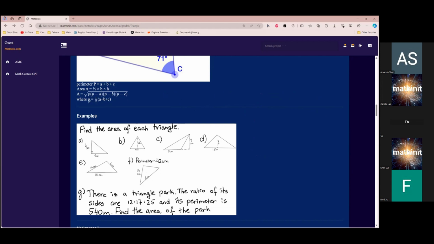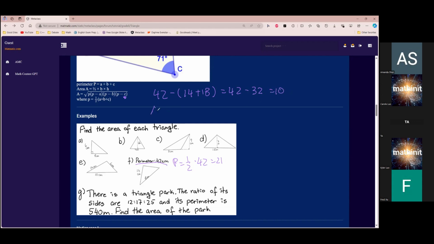So for this question, you get the perimeter and then two of the sidelines. As I said before, P is essentially half of the perimeter. So with this condition, you could already get P as half times 42, which is 21. However, you need the third sideline to fill in for this formula. So essentially what you could do is 42 minus 14 plus 18. So that would equal 42 minus 32, so that equals 10.